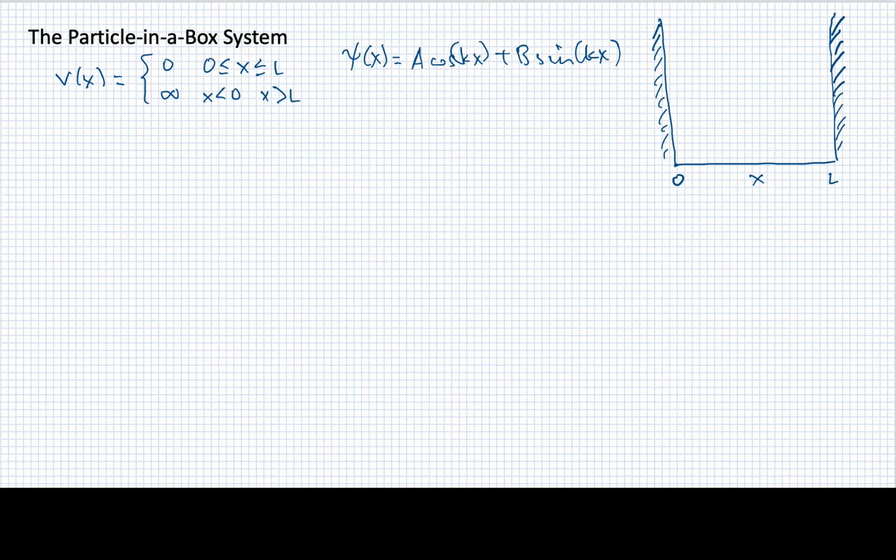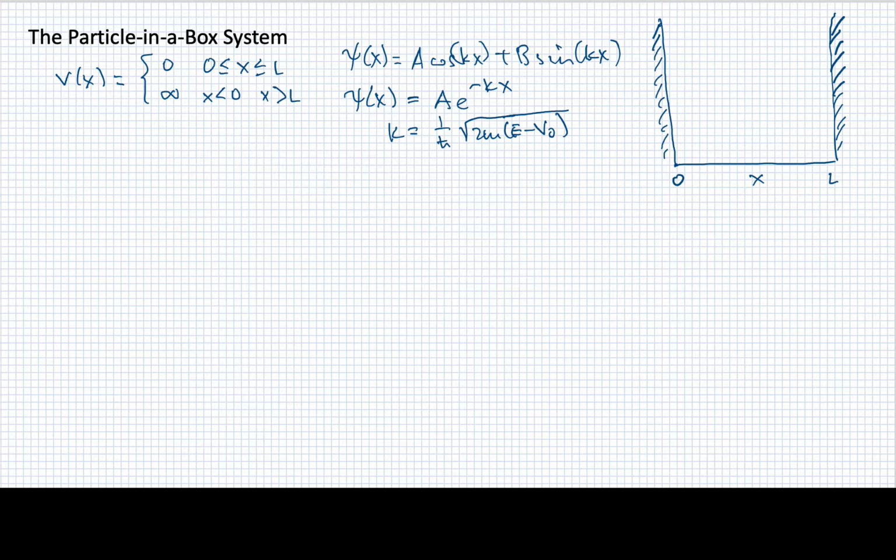When we get to a barrier, though, we've seen that at a barrier, the nature of the wave function changes. In the case of the free particle, if it hit a potential barrier, it moved from becoming an oscillating function into an exponentially decaying function. So in that case, psi of x would be equal to something like a e to the minus kx. And again, k in all of these cases is 1 over h bar square root of 2m e minus v0, or in some cases v0 minus e, depending on which is greater.